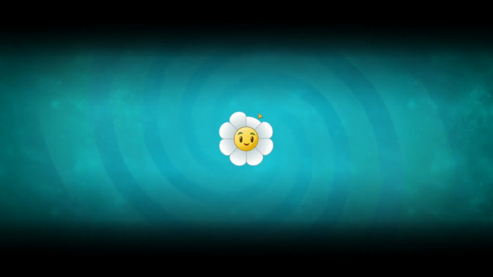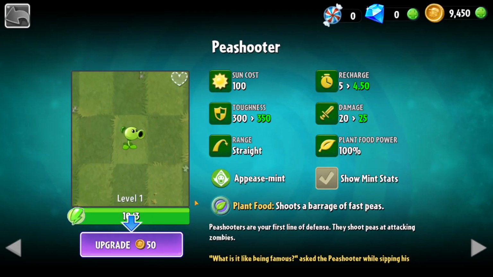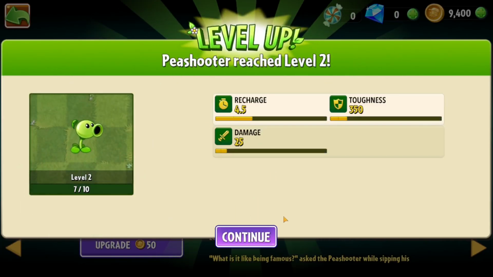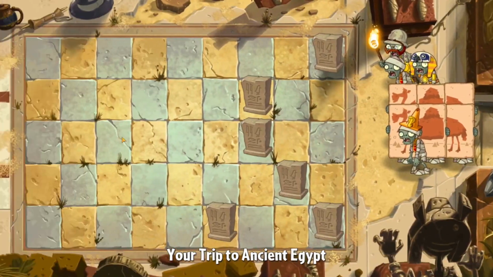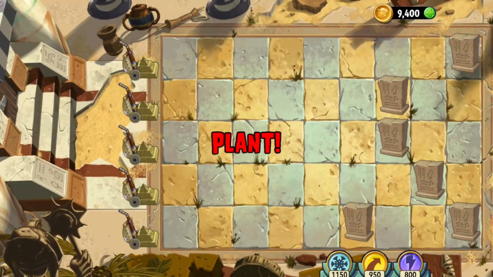Okay. Hey. This is our level 2. He will be now a little bit stronger. But a little bit. Because now his damage is 25 instead of 20. I know I can buy these power ups.